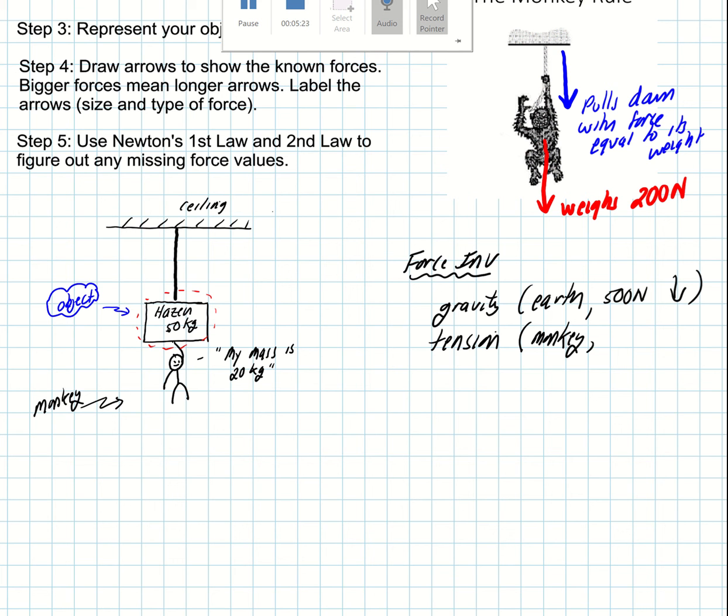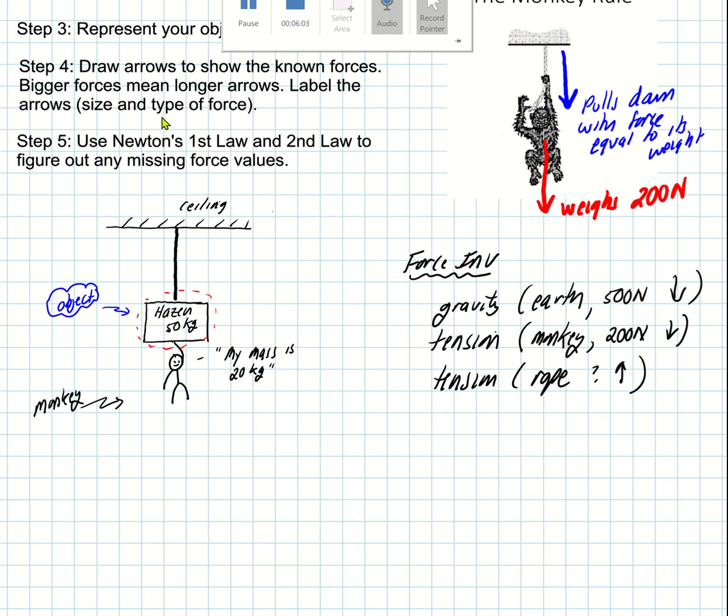Okay, so our monkey weighs 200 newtons. It's going to pull down on the box with 200 newtons. So that's a down force. Now, there's another pulling force, and that's from the rope. The rope is pulling up on the box. Pulling forces are called tension. So that's going to be the rope. Now, there is no rope rule, so I don't really know what that force is, but I know it's going to be up because nothing is falling. If the rope wasn't pulling up, the box and the monkey would be falling to wherever the ground is.